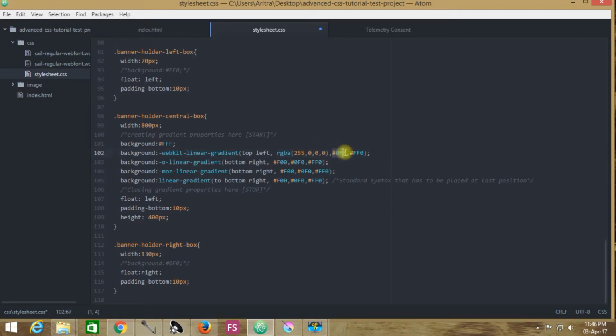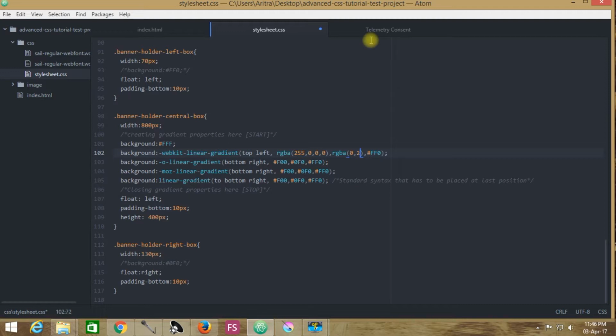Now if you talk about this green color over here, the red channel will provide no color information, that means its value will be set to 0.